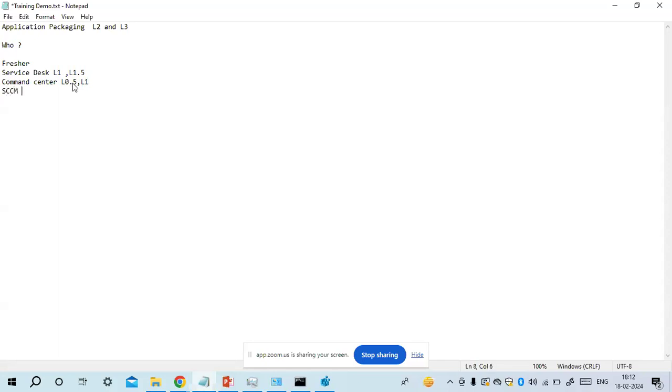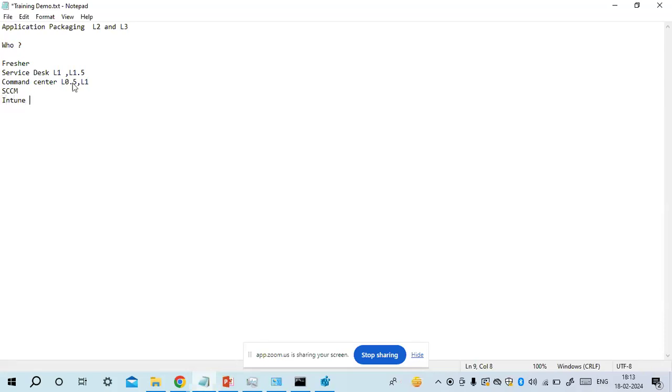The second is SCCM. The person who is working in SCCM, because application packaging is something which at the end gets linked to SCCM, because the SCCM person will be doing the deployment of this application. They will be doing the deployments, and they will be doing the testing via the software center by doing the installation and uninstallation. The person at the back end who is giving them the application is the application packager. So if they gain experience in application packaging along with SCCM, and add it up, then they can have very good knowledge, and they can also have a very good salary, because for the person who has both the knowledge, the market trend is very good in terms of salary.